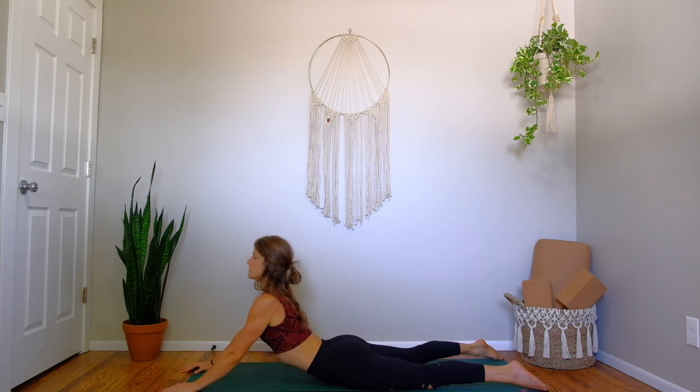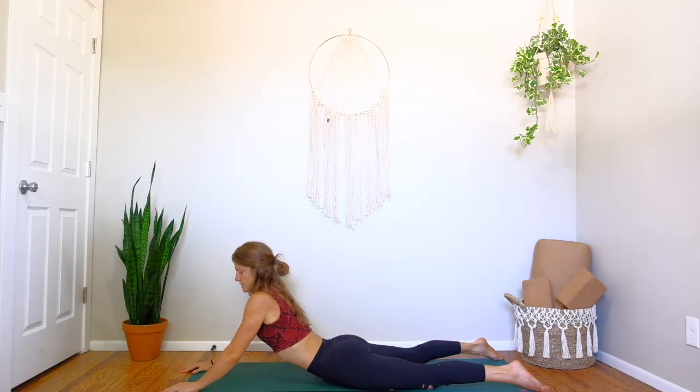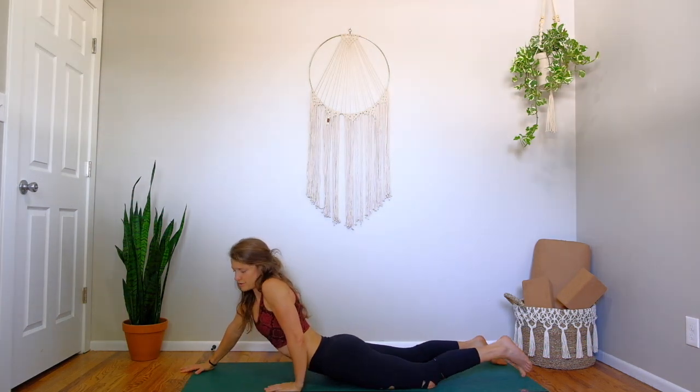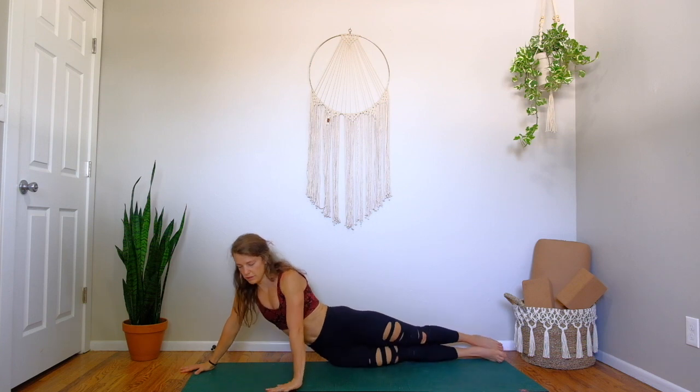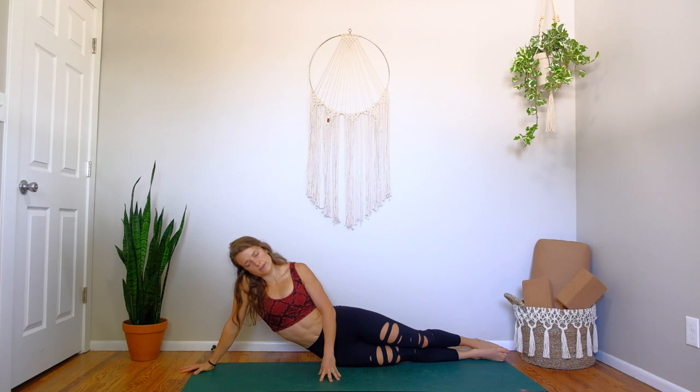See if you can magnetize your heart forward and upwards. One more inhale here. And then let's find lazy side seal cobra variation. So just roll onto your right hip, keep your right hand planted. And then let your shoulder and your ear meet. Feel your right ribs become heavy towards the mat.